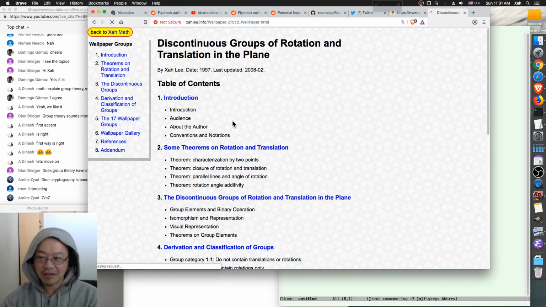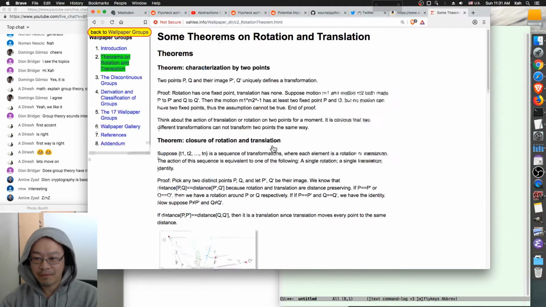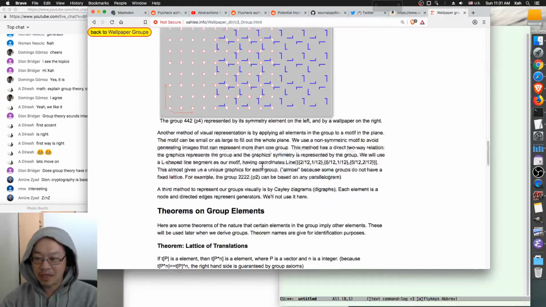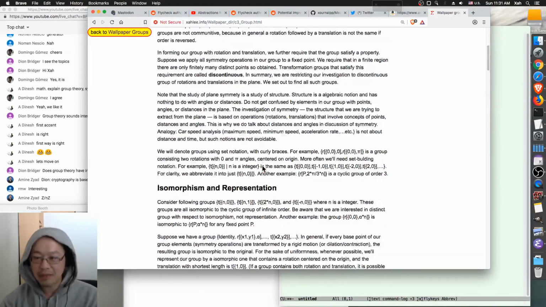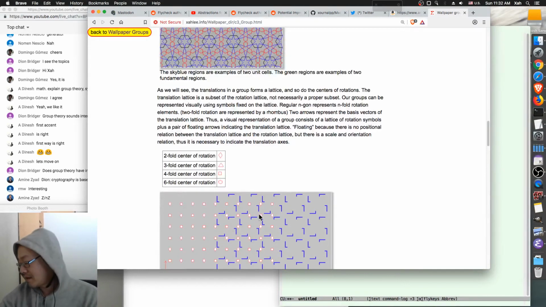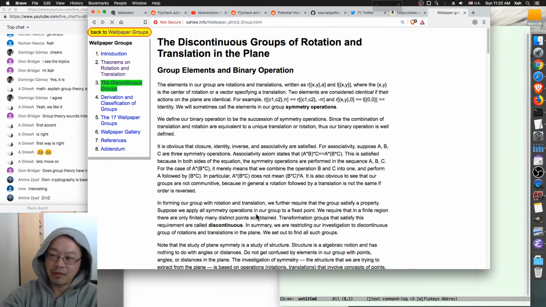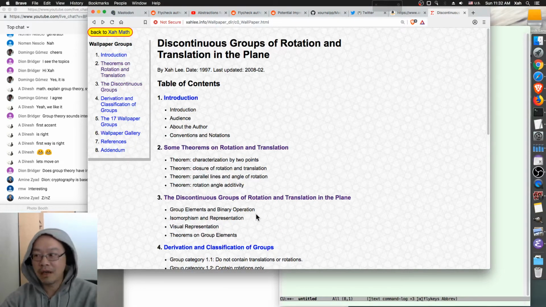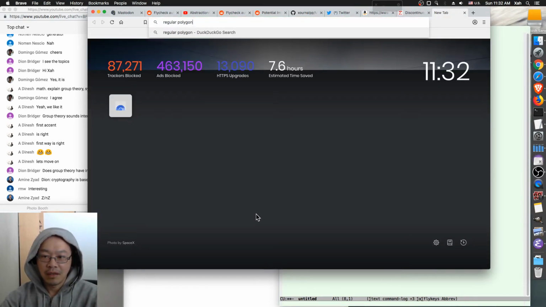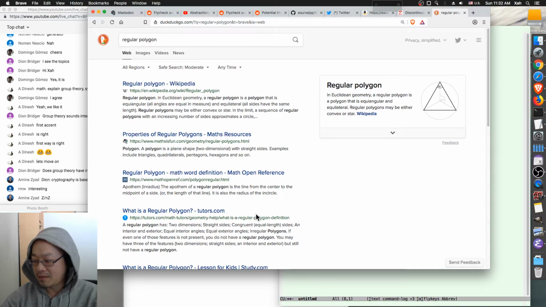So there are many styles of presentation, but for me, I want to avoid showing the material, the slides. Basically, I'm here only to show you some pictures. Well, let's go to regular polygon. What I'm doing is I want to show you some symmetries. Let's see.